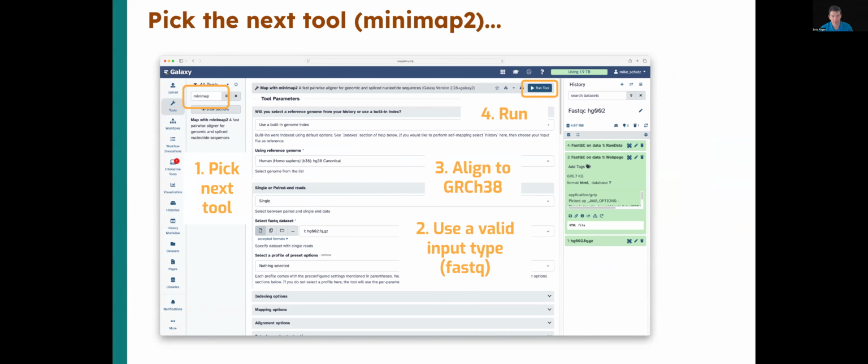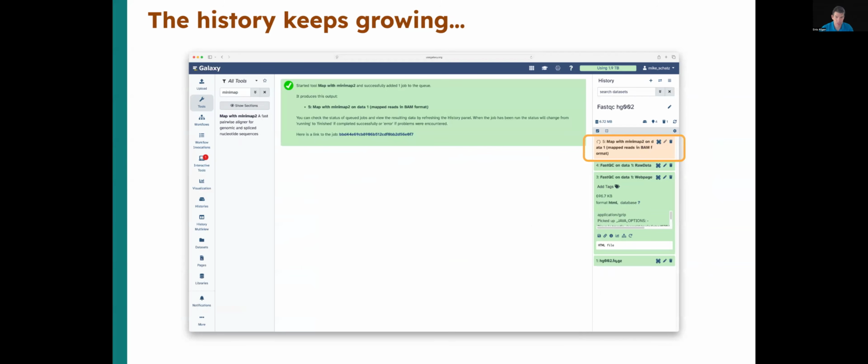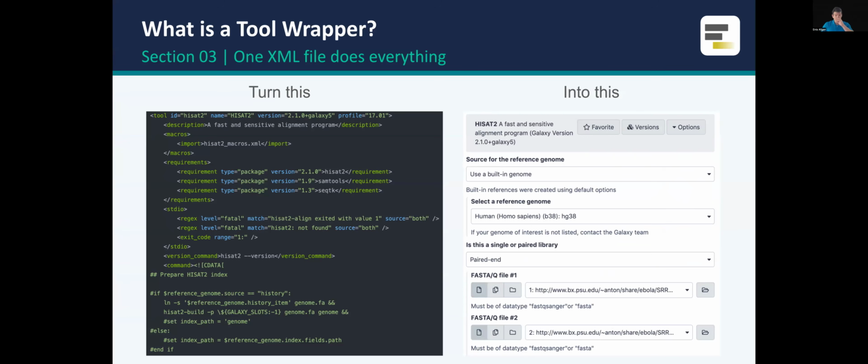Now, if you add another tool on top of that, of course, it'll build your history out as you carry on. And so this is the part where things get maybe a little more relevant, interesting to those that are interested in adding their own tools or packages, as to what actually happens behind the scenes. So we saw the tool form for FastQC. It looked like many other forms on the web, just integrated with Galaxy in terms of being able to click the data sets, but also exposing various inputs and parameters that a tool supplied.